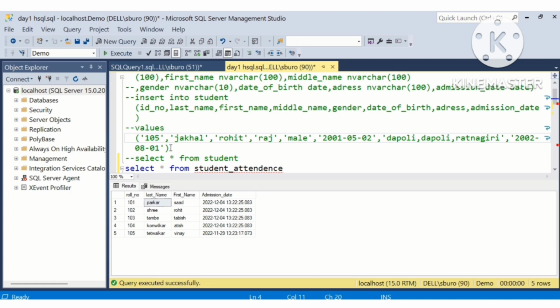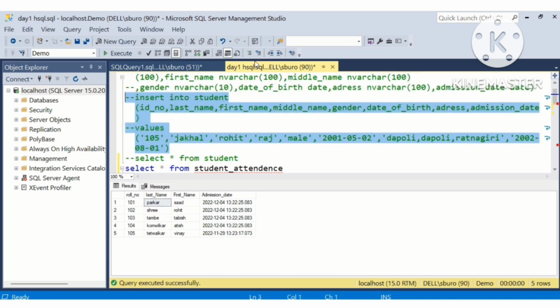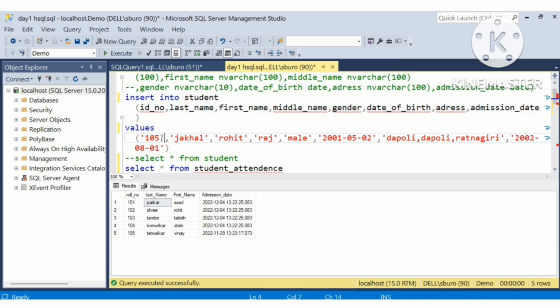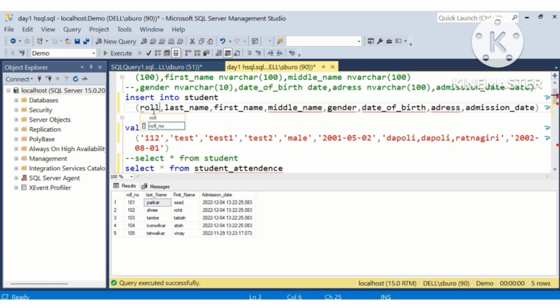Before that we need to check the structure of the student table. I'll put the number as 112 here, and modify the names also, test1, then test2. Now have a look at the column names. We have roll underscore number, then last name, first name. We don't need middle name, gender, date of birth, and so on.